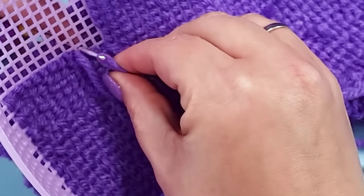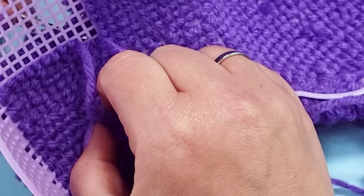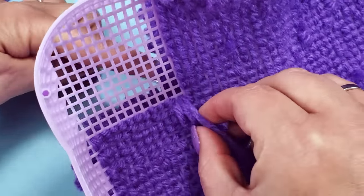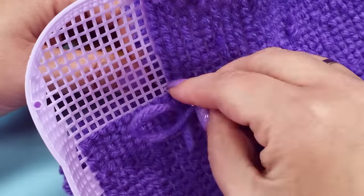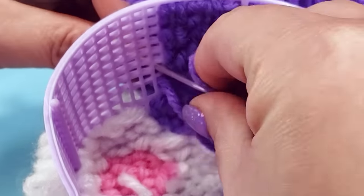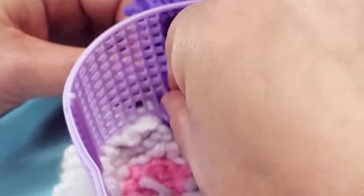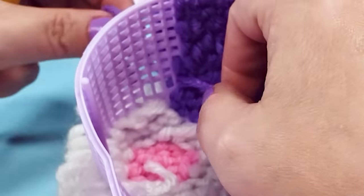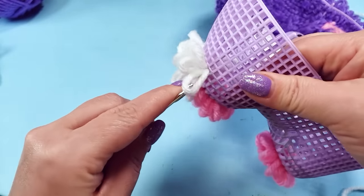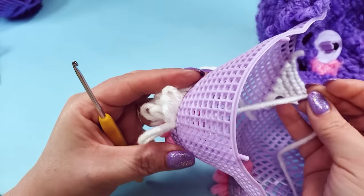Then I was able to pull the loop until the yarn was tight against the back, then pull the slack piece of yarn until the loop was the right size. Most of the time I could see the loop through the form, so I didn't have to flip it over to check. For larger holes, I filled them with multiple loops — do a loop in the large hole, another loop in the next hole, then go back and do another in the large hole. For smaller holes, sometimes I could angle the hook and it would go through, sometimes it just took brute eight-year-old strength, and sometimes it just wouldn't fit at all and I skipped that hole.